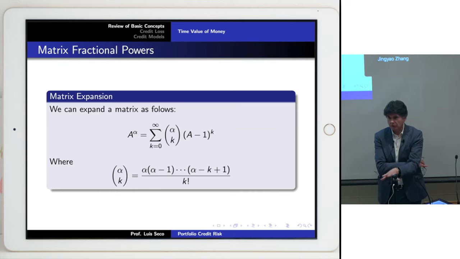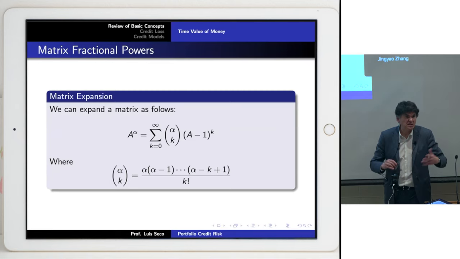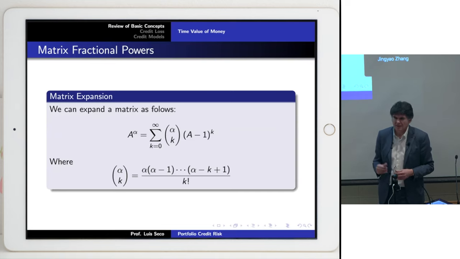At this point, I've reached the end of what I wanted to talk about today. Okay? But I want you to be aware of where we are. We've climbed the mountain. I don't know if it looked very steep or not, but I want you to be aware of where we are. We can deal with the S&P credit rating system. 8 states, 16 states, it doesn't matter. You just do this. This type of multiplications are kind of easy to do because these matrices are not huge. Small, about 100 entries. So if this Taylor series converges in 10 steps, then you have to take a few thousand operations. It's no problem. This will allow you to calculate the probability of default of any one of these, under any one of these situations at any period of time that you want, 6 months, 5 years, whatever.